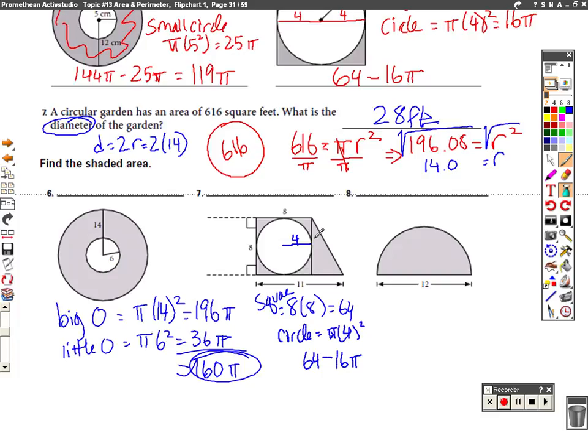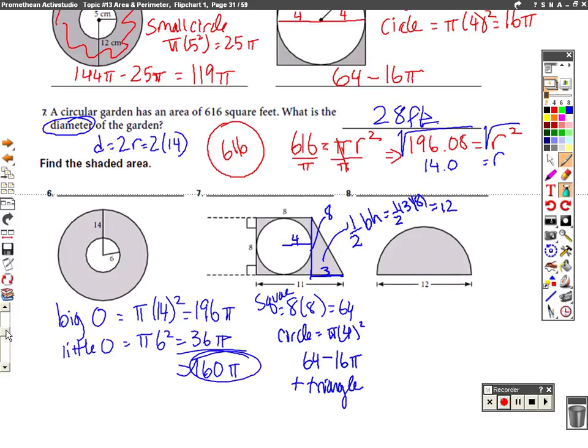But now we're adding on a triangle on the side, right? We're adding on the triangle. And so the area of the triangle is 1/2 base times height. The base right here, if this whole thing is 11 and the top is 8, that means the base is 3. The height we know is 8. So 1/2 times 3 times 8, half of 24 is actually 12.